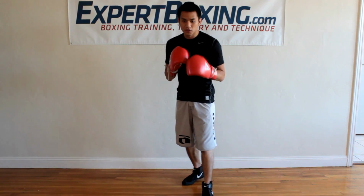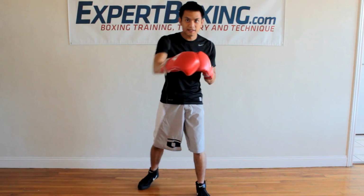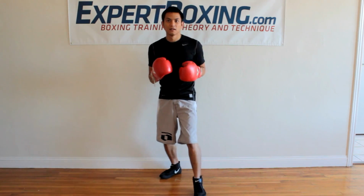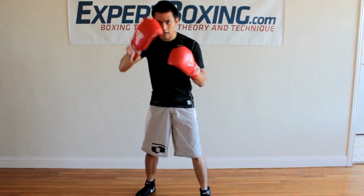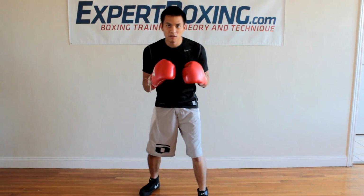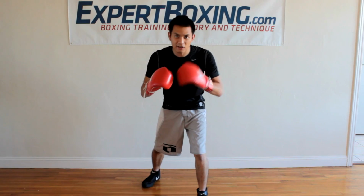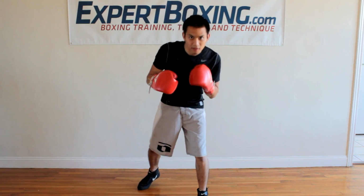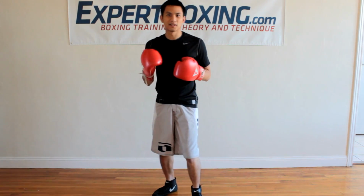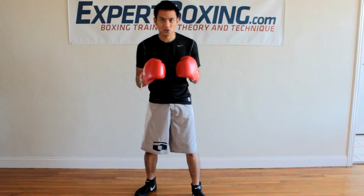Usually if you see a guy with a wide stance like this, it's probably an offensive fighter. He's probably trying to go forward. This position is terrible for moving back. His head and body are both open, so usually these kinds of guys have to lower so their body's out of the way, and then they bob and weave and take their head off the center as they come straight into you, and then they bomb you with shots over the top or around. That's what the guys with the square stance will do.